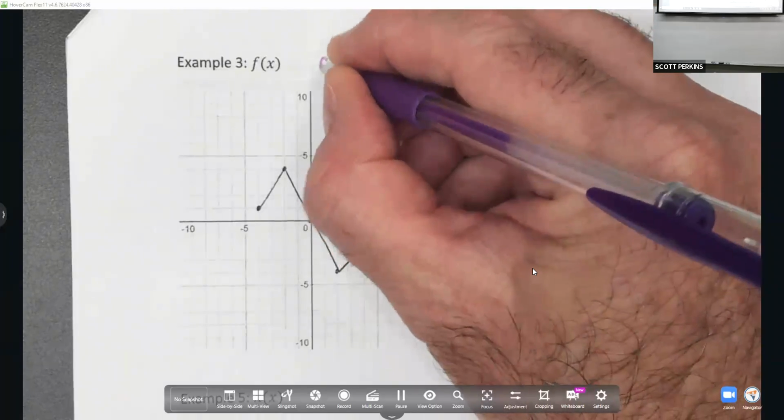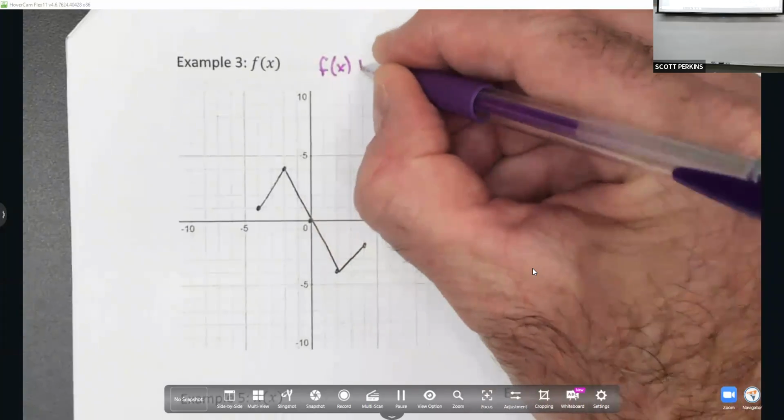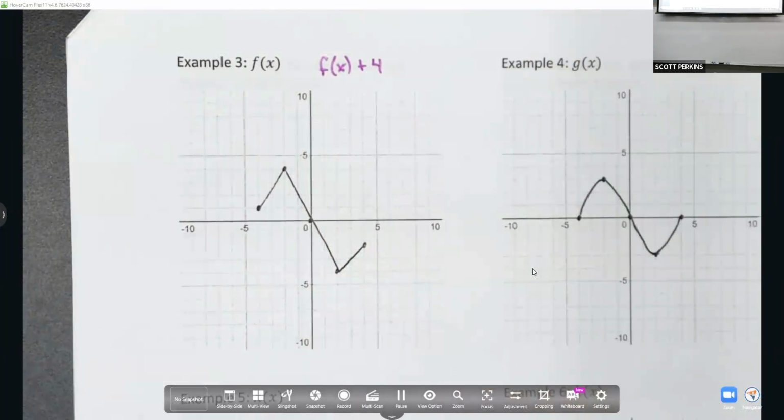We are going to represent what is f of x plus 4. As you're writing that down, think to yourself, what does the plus 4 do to this graph? It's going to move it up. Okay, so all I'm going to do is to the points that I can see that are defined, I've tried to define a few clearly, I'm just going to move them up 4.